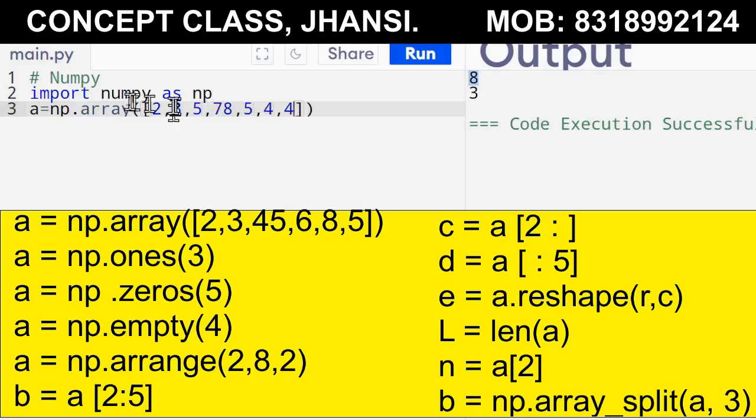So this is the list that we have given. Now find the length. So l is equal to len, the same length function will be used. Np does not have any individual length function, so it is the length of the array. So print l.